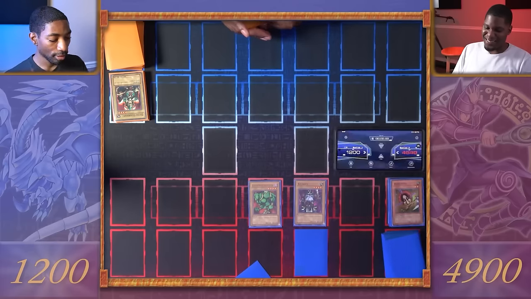Oh my god, I cannot believe you guys. Oh, what do you have? I might want the gadget stuff just because it does things, but I don't know yet. You see what I have? What do you want? I need that. Wow, you got a monster reborn too. Yeah, I got good stuff. This is all bad. Let me get that Lord of D.